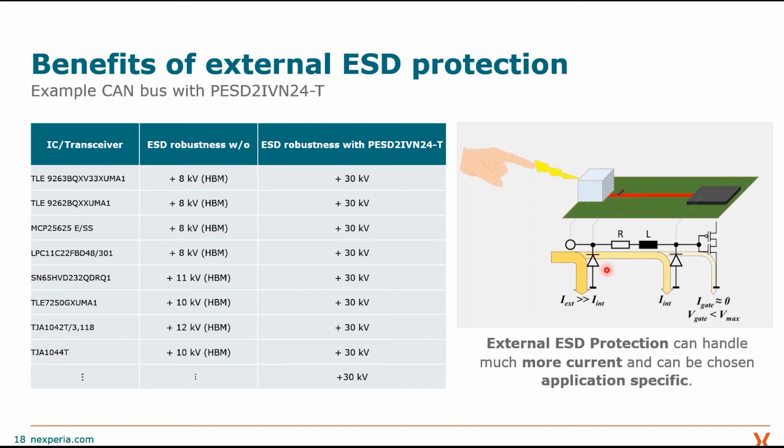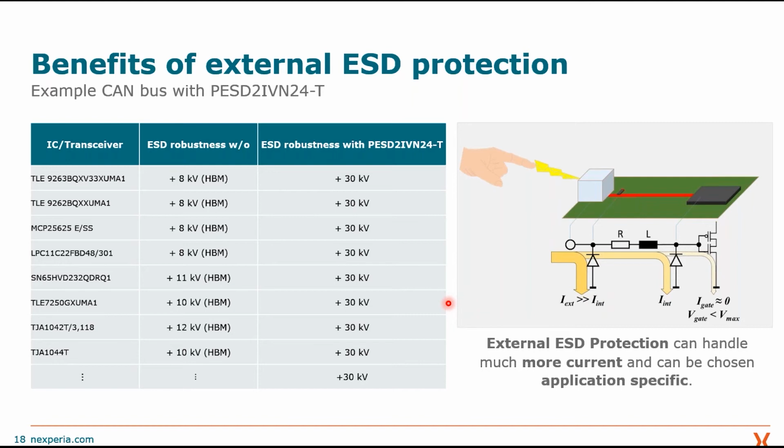In the case of an ESD event at the connector, the ESD protection will turn on, and at this moment it will take the bigger amount of the ESD current. So for your IC there will be only a small amount of current left, so it's protected very well here. With this topology, having the ESD protection close to the connector, we have a current divider topology, which is also very helpful here.